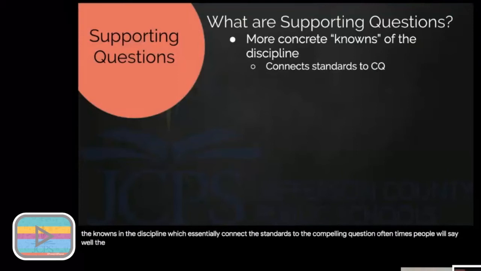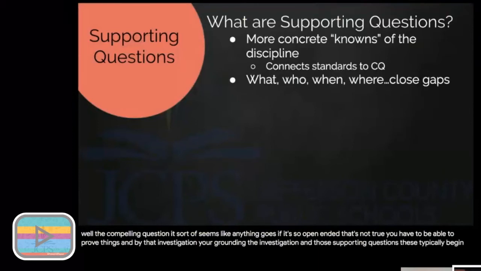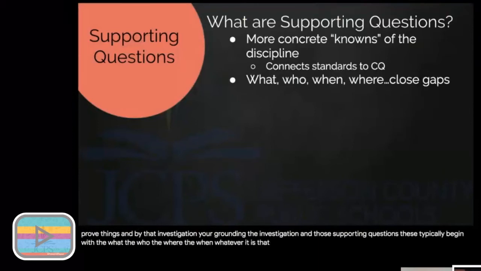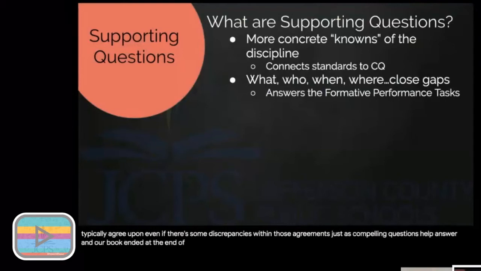Oftentimes people will say, well, the compelling question seems like anything goes if it's so open-ended. That's not true. You have to be able to prove things, and by that investigation, you're grounding the investigation in those supporting questions. These typically begin with the what, the who, the where, the when, whatever closes those gaps and gives us some facts that we can typically agree upon, even if there are some discrepancies within those agreements. Just as compelling questions are bookended at the end of a unit by a submitted performance task, so too are supporting questions bookended by formative performance tasks. These work in tandem.